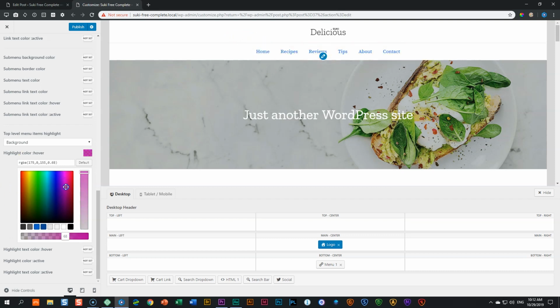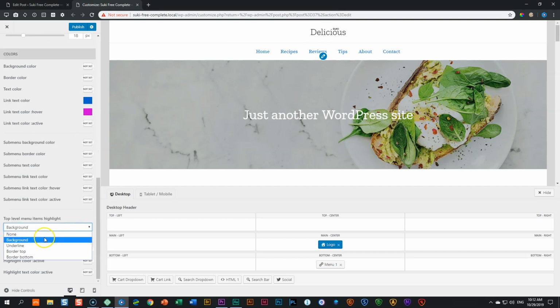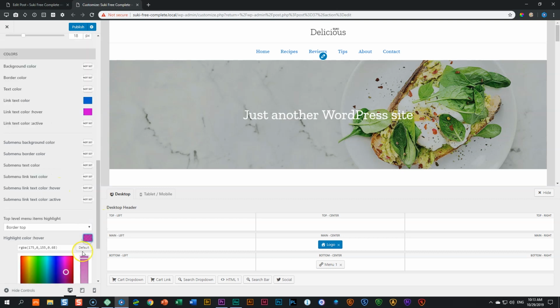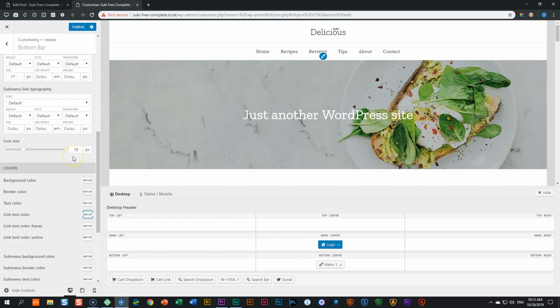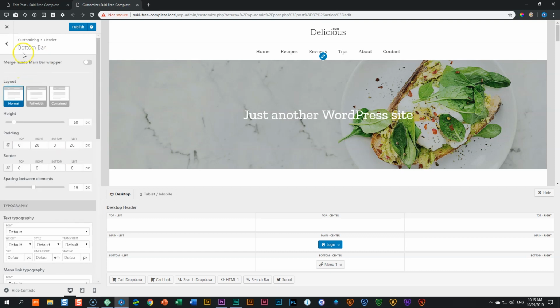Okay, so that is all about the background. Then we also have underline. We had underline here, which adds some space there. Border top and then border bottom. So border bottom is better than underline. Underline and border bottom, very similar. I would go for the border bottom. And we did have it at border top, so let's go back to that. It plays nicely with that line set up there. I'm going to throw all of these just back on the default. Things tend to get a little bit shocking when we work with these bright pinks and bright colors. And that is the bottom bar.